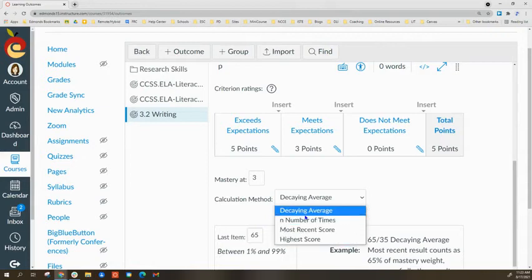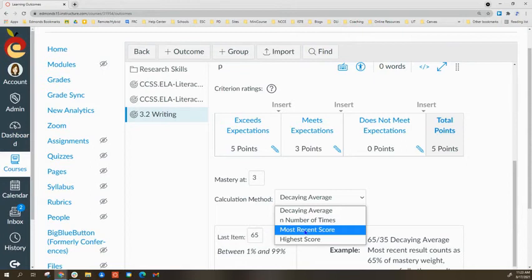Most recent score looks at how the student was assessed most recently, whatever they received on that skill, and takes it as the indication of whether they're at or below mastery.